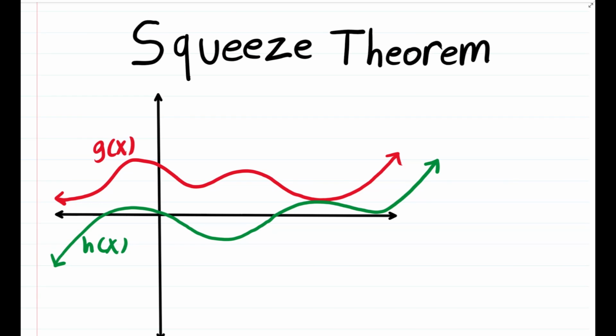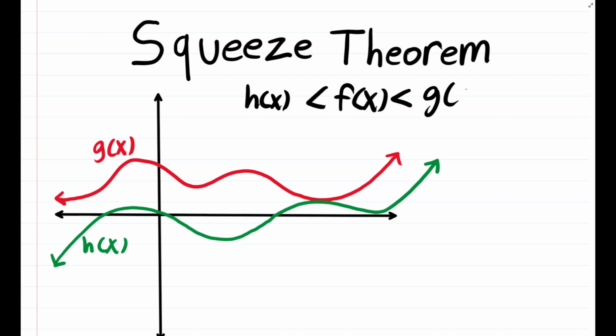Today we'll be taking a look at the squeeze theorem. The squeeze theorem is something that can help you evaluate some pretty tricky limits. So let's get started. Imagine we have a function f of x so that at every point it's greater than h of x but less than g of x. So our function f of x could look something like this.